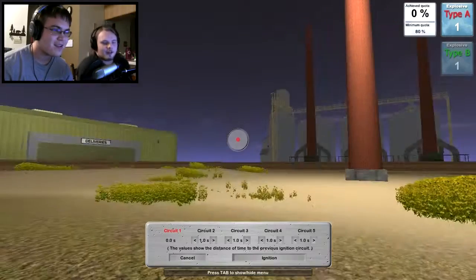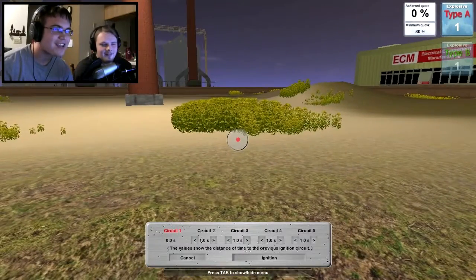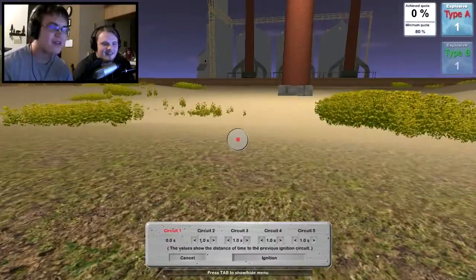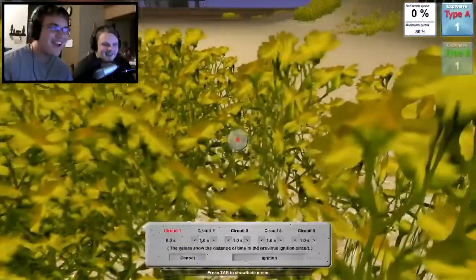Okay, so, I just figured out, just because we're seeing, like, what the... It looks like the wind isn't blowing the grass, it looks like the grass is actually moving on its own. That's creepy, walk up to it. Okay. It literally looks like the grass is just moving on its own.